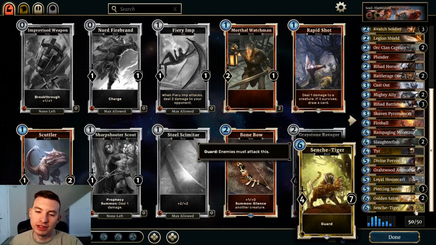This card, it's a 6-drop, 4/7 guard. Especially when you're playing the AI, it does warrant a response from them, simply because they go for big threats. And if they see this on the field, they'll probably hit that before they try to go for anything else. I have used it before and buffed it up to like a 6/9 and may have given it breakthrough somehow, but it won the game for me one time.